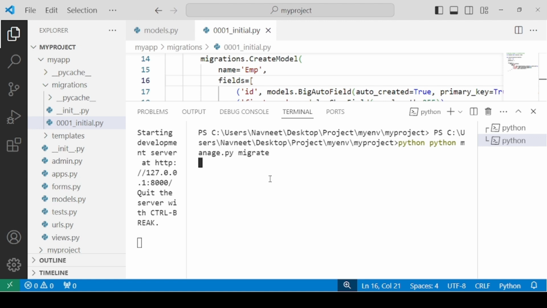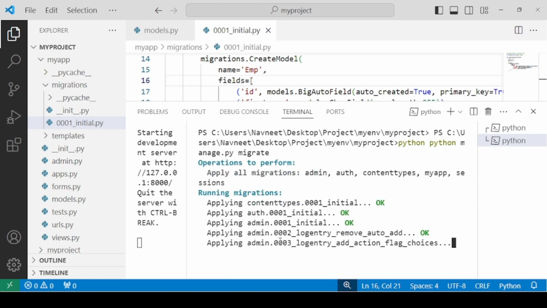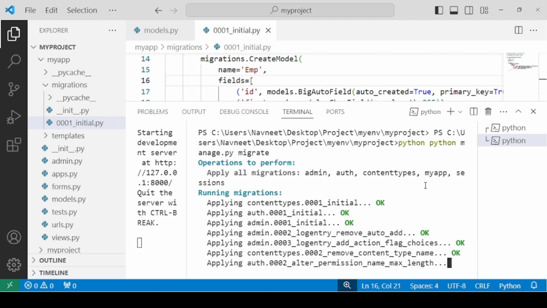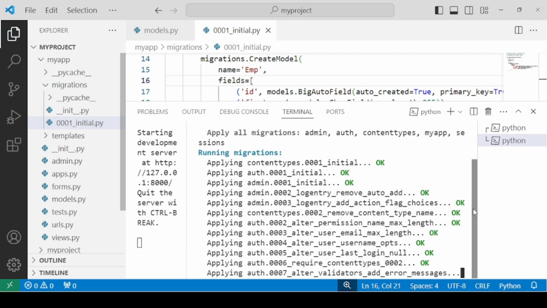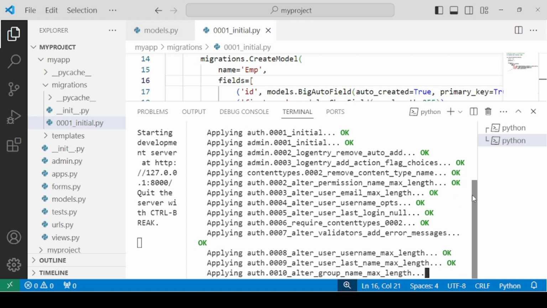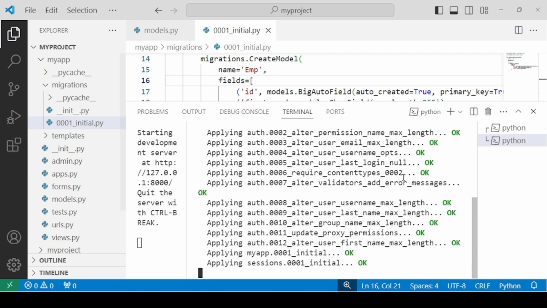We need to wait for some time. For the very first time when you're using migrate, it is actually performing all the migrations. There are some default tables in your Django framework which were not created yet. So the very first time when you use migrate in your project, all this is going to happen. So wait till your own table is created. Right, so it's now created. Our table is now created, that is this one, 0001_initial.